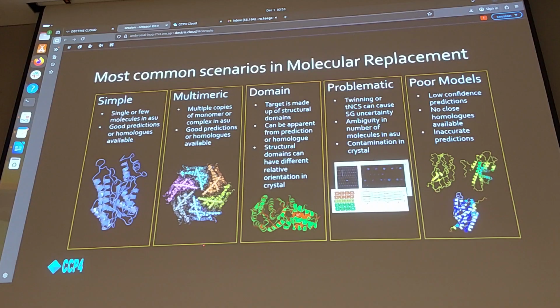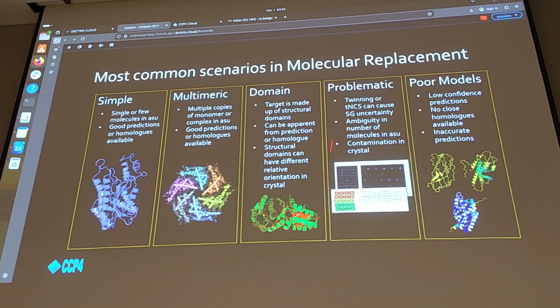But then you can get more complicated scenarios, like where you may have a multimeric content in the asymmetric unit, or you have several molecules present in the asymmetric unit, and you're looking for more than one. These cases can be a bit more tricky because essentially it's a signal to noise problem. You have the signal coming from your model, and the noise is what you're trying to find that signal against. And the bigger your model is, the better. So you can try things like producing multimeric forms of your target structure, and that will help with the placement of the model.